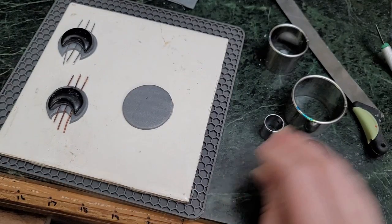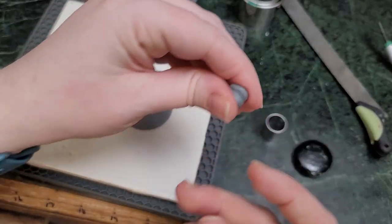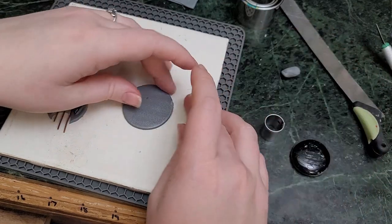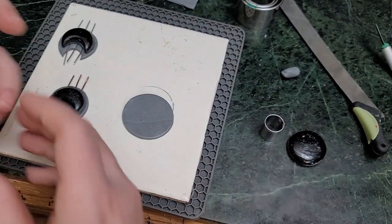Did I straight up lose my... dang, there it is. I'm always losing stuff, y'all. The crafting struggle is real, and that's okay.